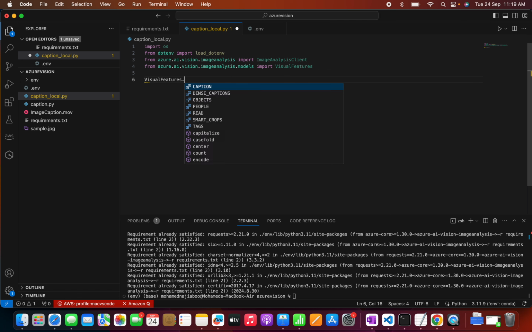Here we can see different visual features: caption, dense caption, objects, people, everything is there, but for this video we will be focusing on the caption and the dense caption.